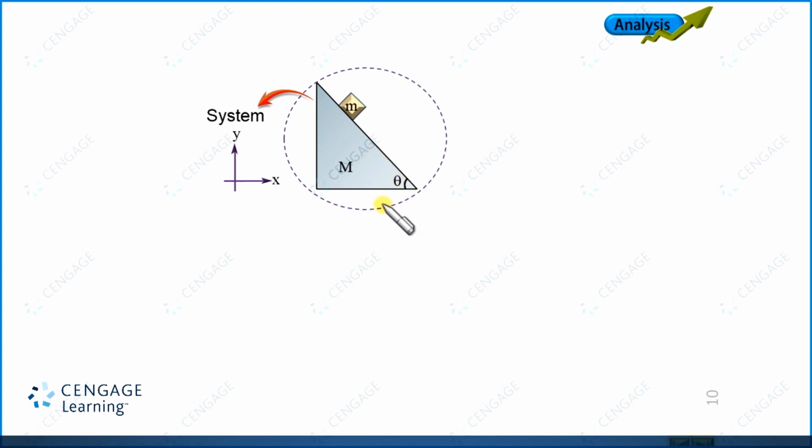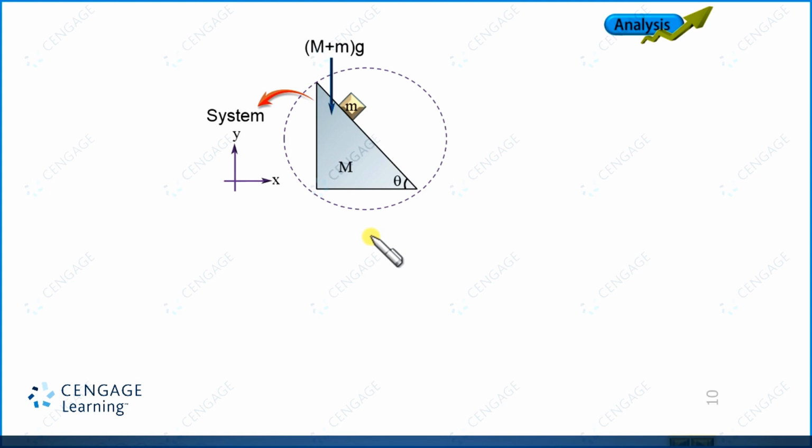External forces are the gravity force. In gravity force, we include the weight of this wedge and the weight of this block, that is small m, that is (capital M plus small m) multiplied by g. These are the weights of capital M and small m. And the second external force is the normal reaction applied by the weighing machine on the wedge.